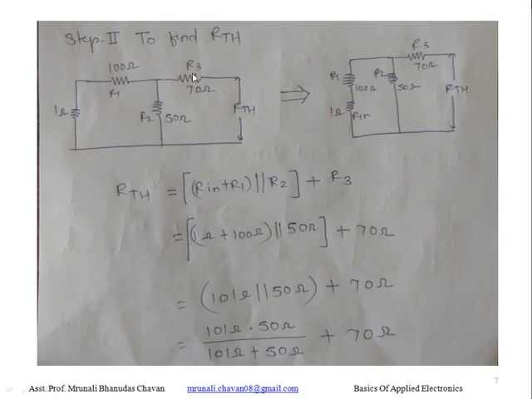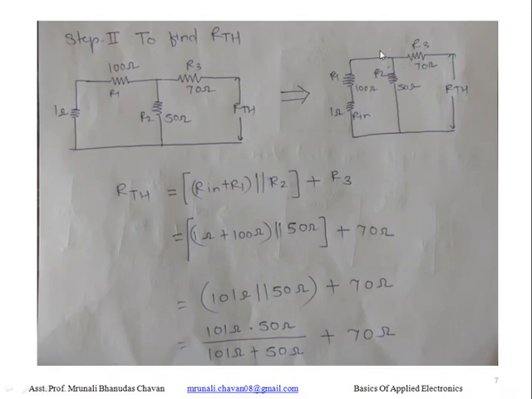Here we have to measure RTH. This 1 ohm is in place of 12 volt voltage source. This is R1, R2 and R3. The circuit will become like this. Now, rearranging circuit, we can see R1 and this internal resistance are in series. So, I had drawn here like this, okay, and this R2 is parallel. We can see these 2 points are common in between this and this. So, this R1 plus R in are parallel with R2. So, just redraw the diagram here and this R3.